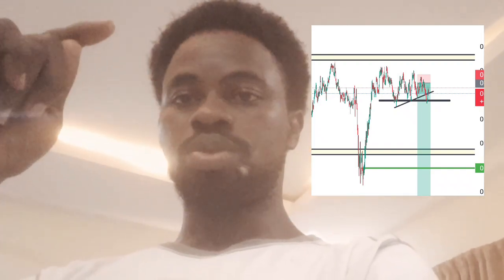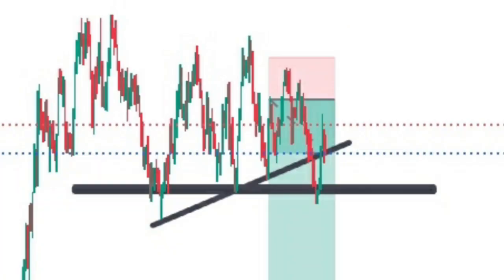Once it breaks that level, I'm expecting it to still come and break the level, and we continue selling. For the SND card, I'm still going to take the trade. You can see there was a line I drew there. Once it breaks it, you can have your entry. Price broke it and formed like it's testing it. A red candle already closed this on Friday. I'm expecting Monday's candle, today's candle, to close down below it. Once it does, I get in for the sell and sell it down.